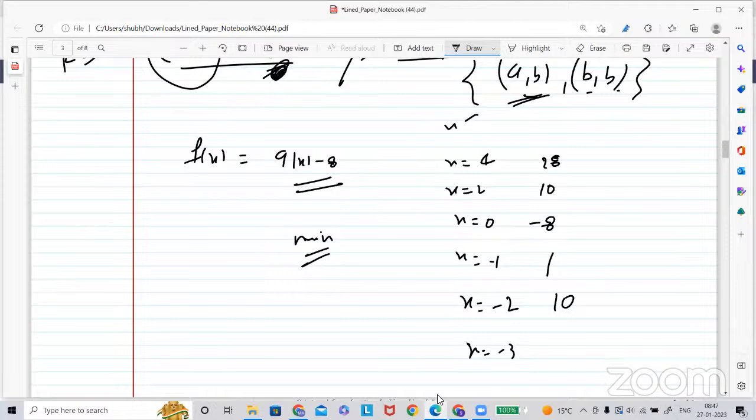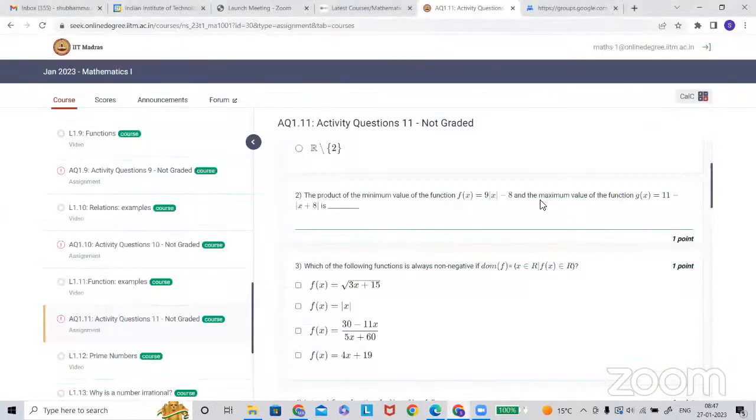I guess so. Similarly, you can do it for this one. Can you do it for this one? Same process, and then take the product of it. Okay, I am leaving it to you to solve this. I have just done it for one, now leaving the second function for you. And once you find the minimum and maximum values, you can take their product and get the answer. Yes, sir. Understood.